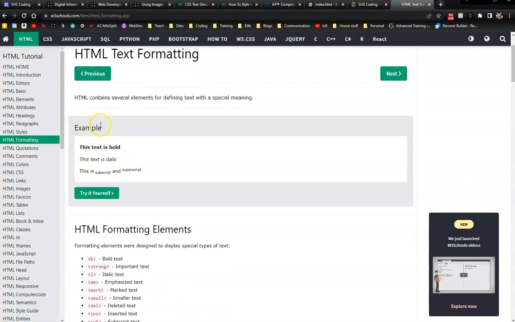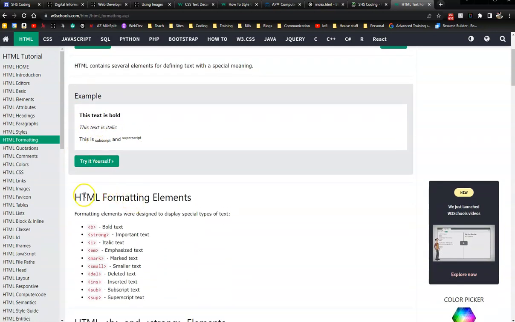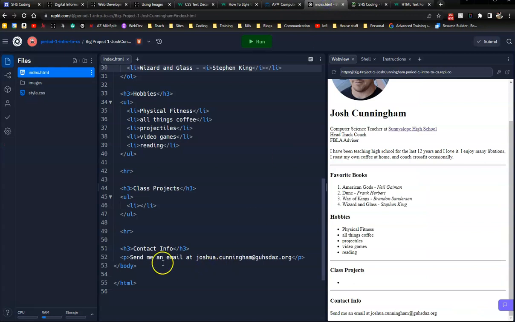W3 Schools will list a bunch of these elements, the one that gives bold text, or strong for important text. Let's just use the B tag for bold. Around my email address down here, I start the B tag before the email address, and after, I close that B tag.